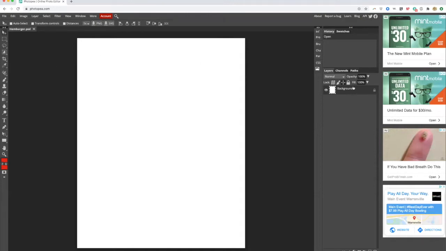And you can see over here in the layers that it says background. And then if you look at the whole thing here, it's describing what it is. It's a background. There's a little lock here that's locked. That just means that this white square here, I can't really move it around. It even says this layer is locked when I go to try to move it.